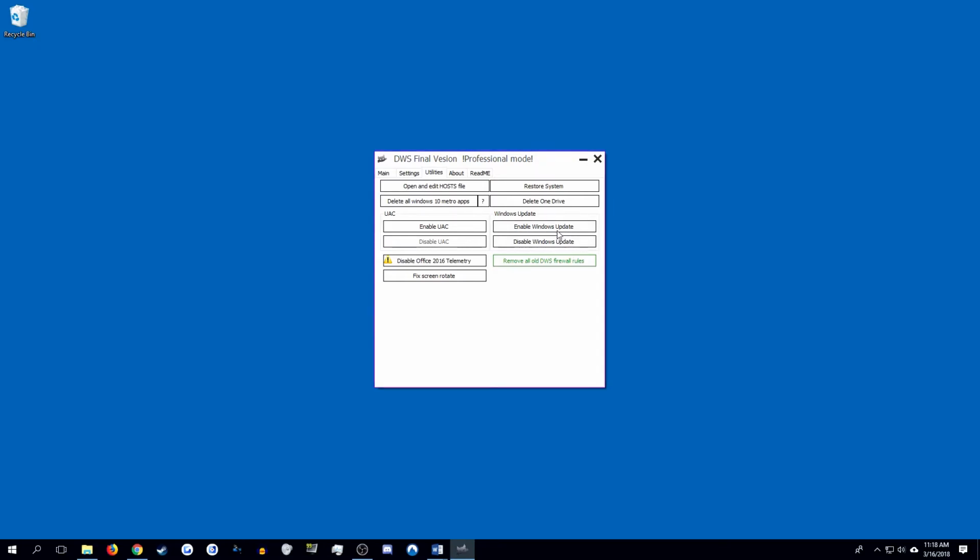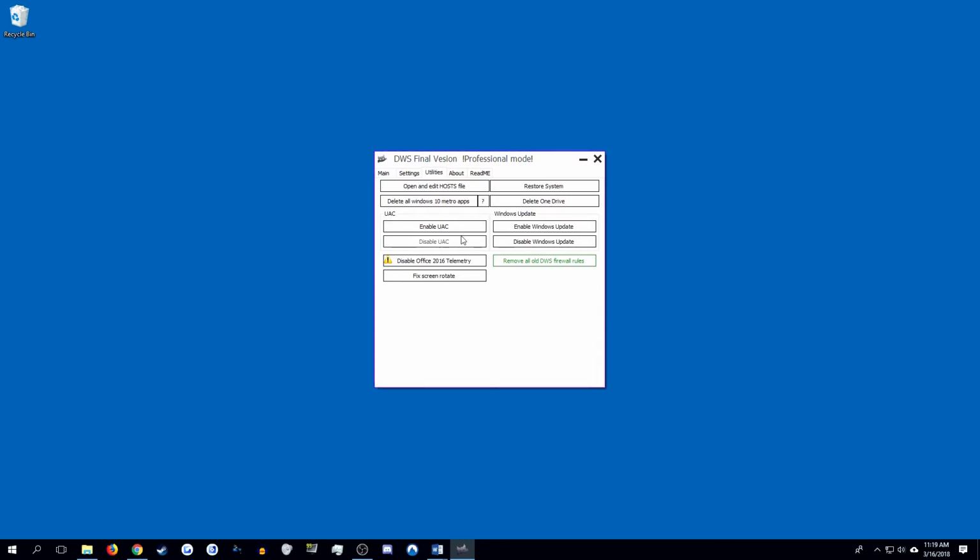Now, this can be helpful if you're working on like a big project and you don't want to have to deal with the Windows Update, because this is really the only way you can turn it off other than going and editing your registry. But for security reasons, you want to keep Windows up to date. So we will leave that enabled for right now.